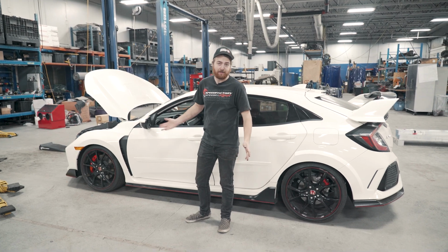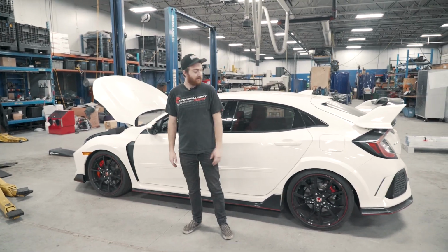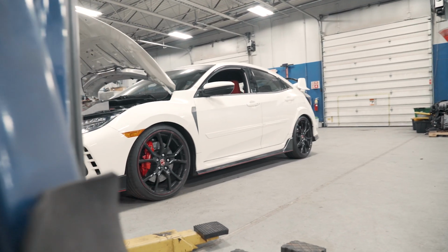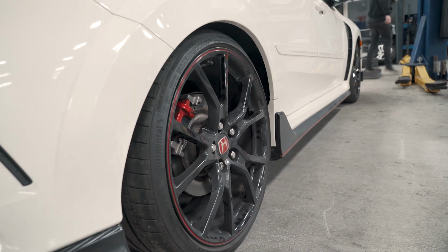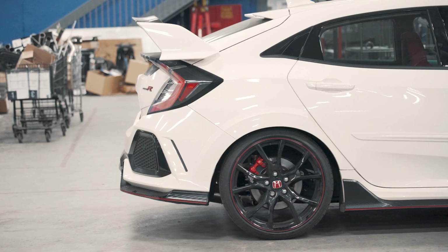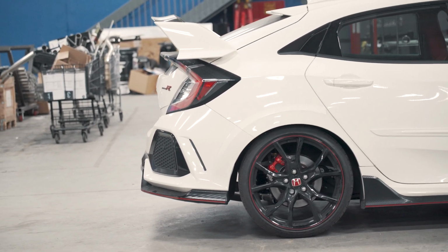So that about wraps it up for our FK8 X HKS coilover install. You guys can get a good view of how the car is sitting. It's not too dirt nasty low, as the kids say, but it definitely is a nice little drop. And this is how it comes out of the box. I made zero adjustment after putting these on, and I think it looks perfect. This is exactly where I would set it, and probably most of you would be pretty comfortable.